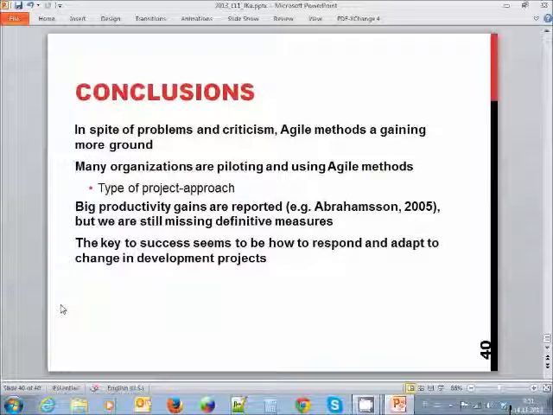But anyway, that's for this week, and I'll see you next week when we are talking about software testing and how software is tested, and actually talking about real life examples from our research projects in the Finnish software industry.